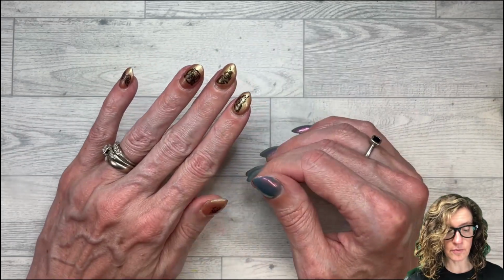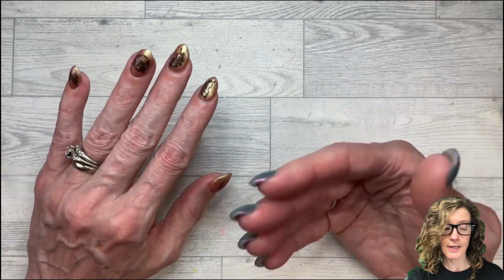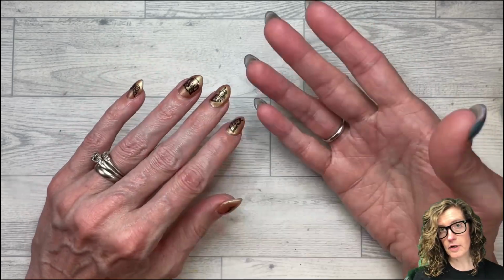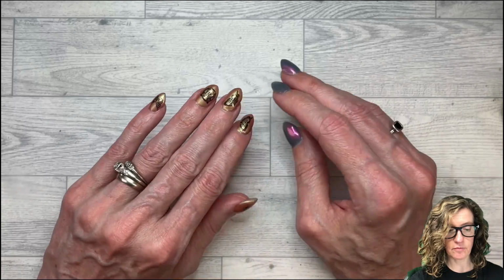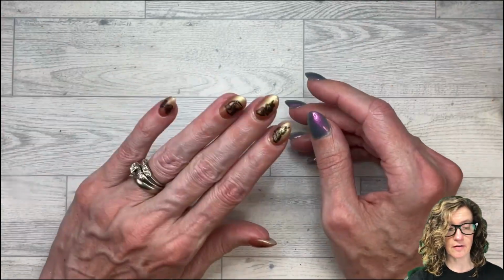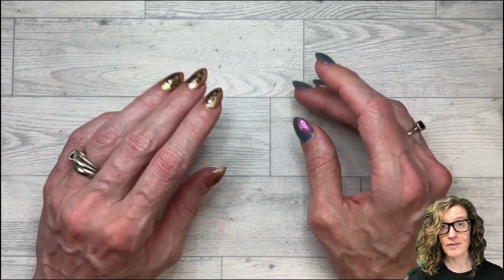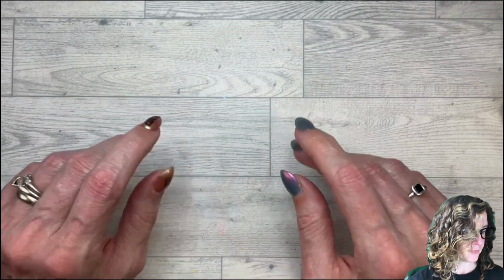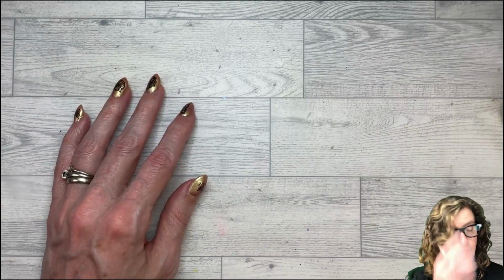And the reason I use a peel-off base coat is because I want to change my nail polish so often, and I don't want acetone or even non-acetone to break down the builder gel that I use to be able to grow my nails beyond my fingertips and have a shape that I like. Otherwise, they'd just be fan-shaped and they'd split right down the middle and they wouldn't be great. Not that they're great as it is, but at least I'm happy with them.